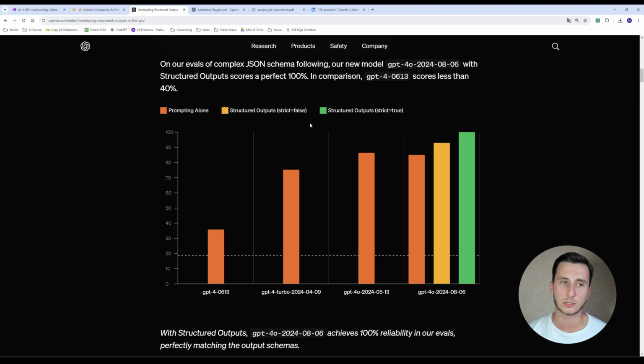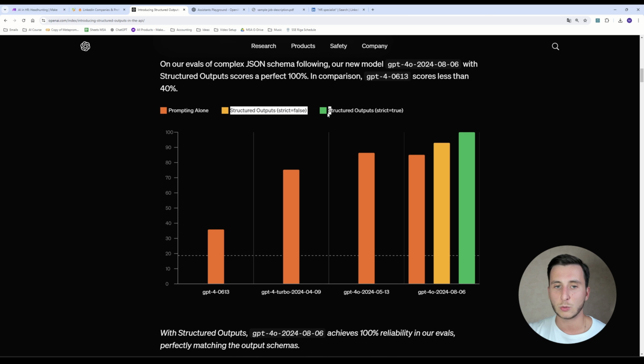As it was mentioned on their website, on the blog, that this model will have structured outputs and it can achieve 100% exact results with a specific query. For this one, you need to have structured outputs, you need to have the strict variable equal to true. And this goes for a function to report the output as a JSON schema, following the JSON schema, basically in the JSON format.